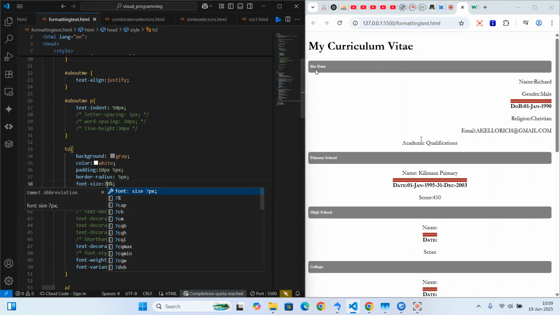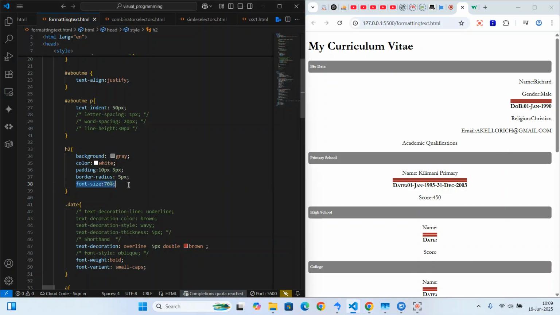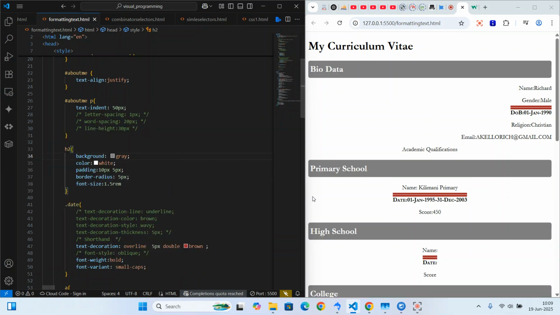We're going to talk about units later on, but when it comes to font size, it can take any CSS unit that you want. Percentage, rems, ems, pixels, points, inches, and all those kinds of stuff. So however it is you want to measure your font size, you can be able to add that. Now, to be safe, I usually use 1.5 rems for headings so that they're slightly bigger, but they're not overly bigger. So that is how you deal with fonts.